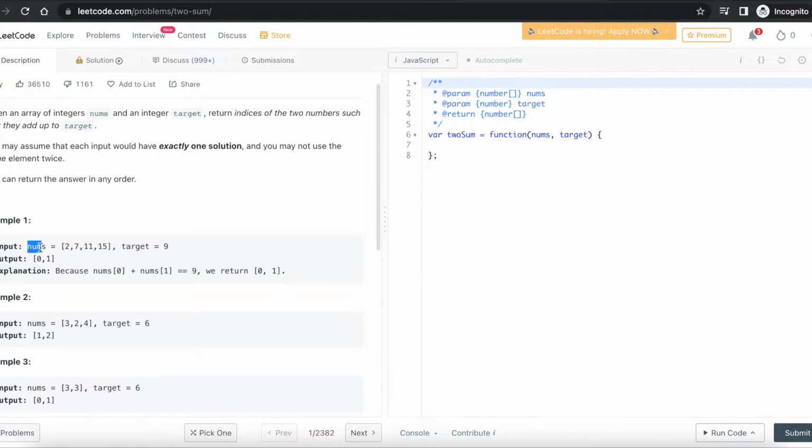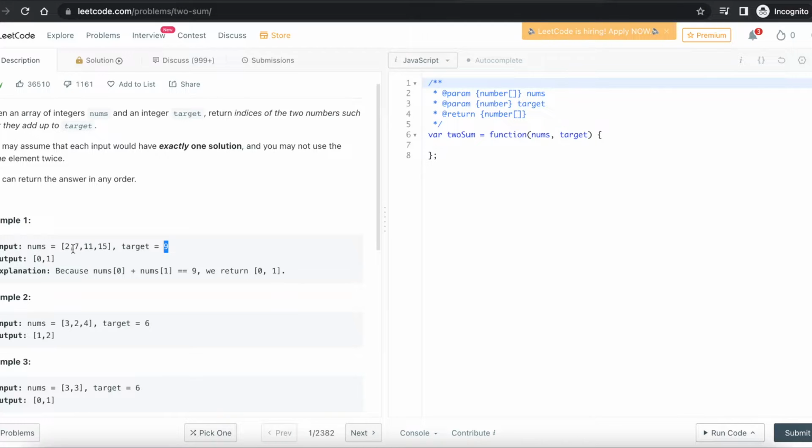So given this nums array with numbers 2, 7, 11, 15, and the target number 9, we need to find two numbers that add up together to 9, but in such a way that those numbers are not the same.